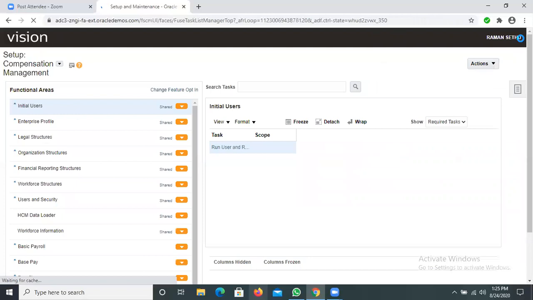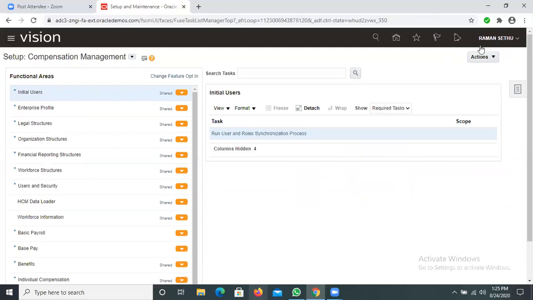I have to log out, because we have created a username, Buddy Pharma, which is different. We have to log in and do the implementation. Assume that this is a sysadmin.